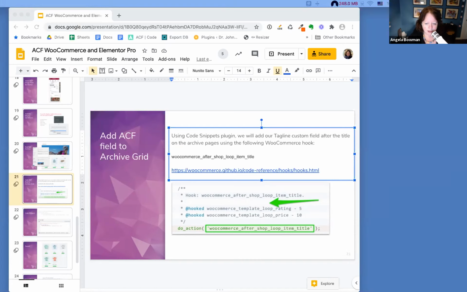So what is archive product doing? Well, it's calling for a wrapper, which would be some divs. It's calling for the breadcrumbs on the page. It's calling for the title of the archive. It's calling for the WooCommerce archive description. And then it has some other stuff that it might output on the page, such as the number of products, the results count, the little widget that lets you order.